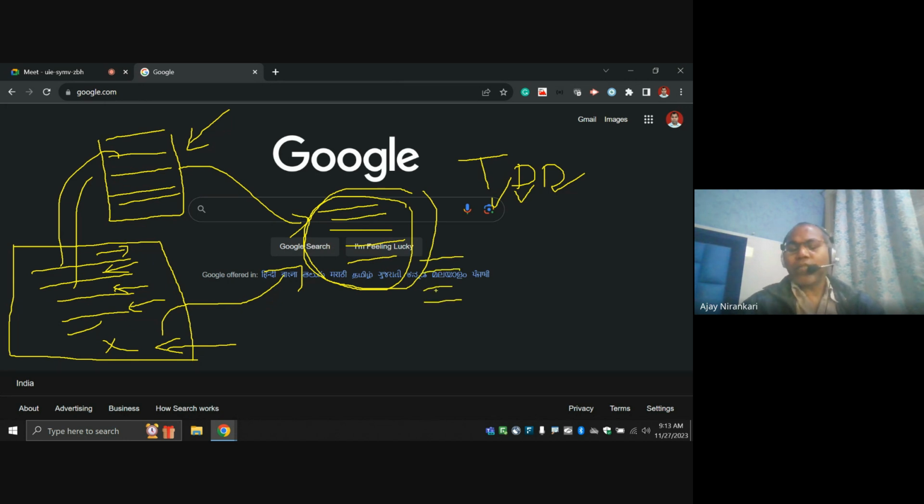Once I develop my software and run my test cases, all test cases must pass. This approach is known as test driven development. Sometimes this terminology also appears in job profiles: TDD, test driven development approach or methodology.